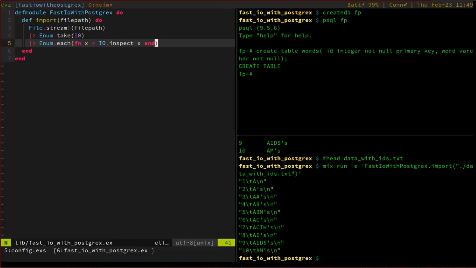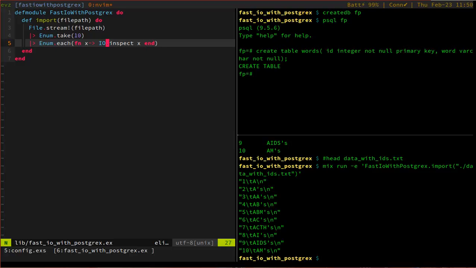So what's happening here is it's taking those lines, and if you see, it's actually printing out our lines. And our lines have 10 tab, because tab is the separator, and at the end we have a new line, right? Because new line is the line separator, right? So that's good. Now what we want to do is we want to insert this into Postgrex.